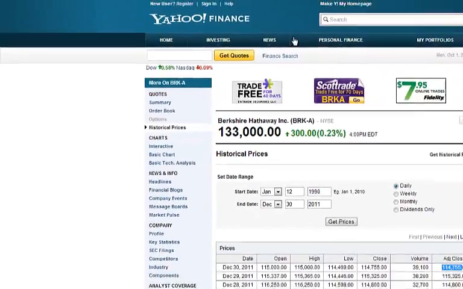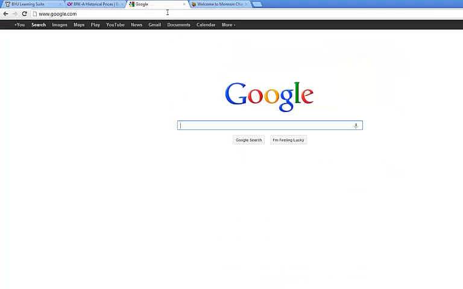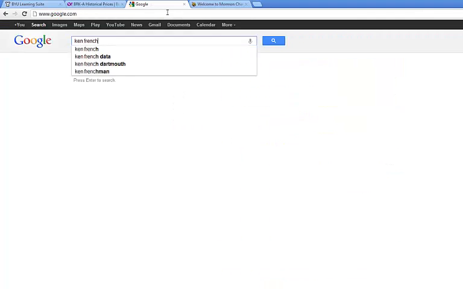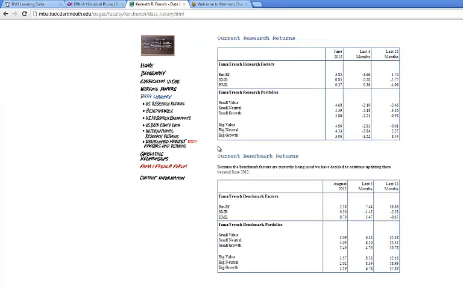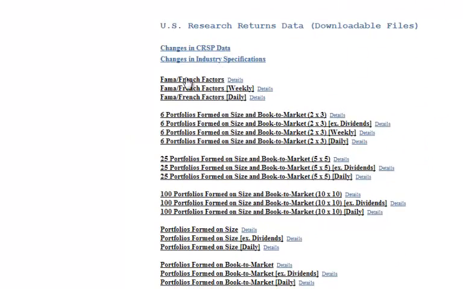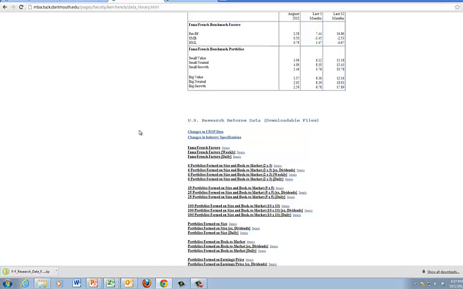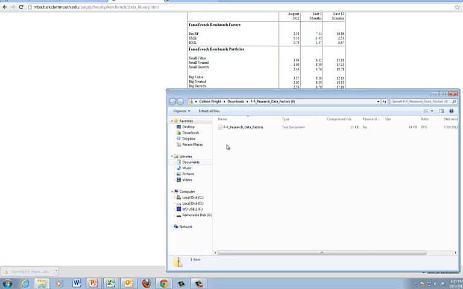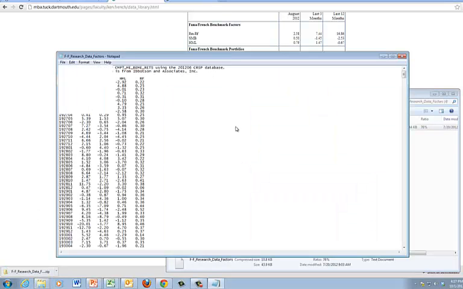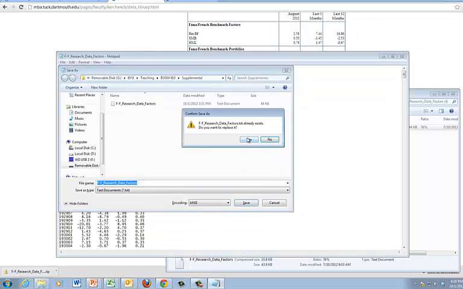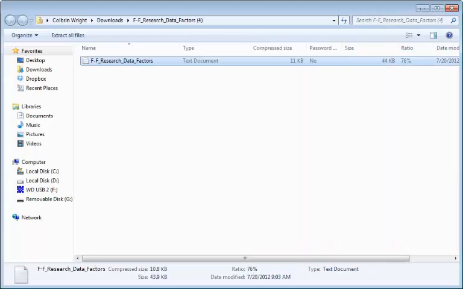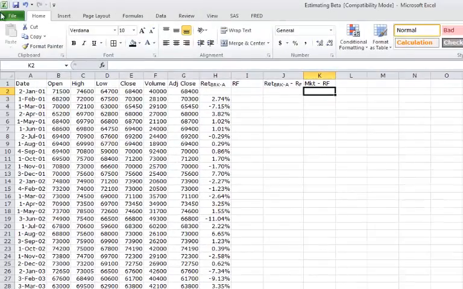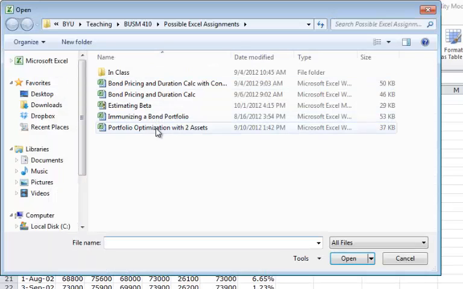The way that we're going to get that is we're going to go to the Ken French Data Library. If you just go to Google and you Google Ken French Data Library, you can see it pulls up. And down here, so just scroll down a little bit and you can see Fama French factors. So pull that up. Now the problem is this is going to pull up as a text file. So open it up, save it, and then what you need to do is open it back up in Excel. So go back to your Excel file, and we want to go find this.